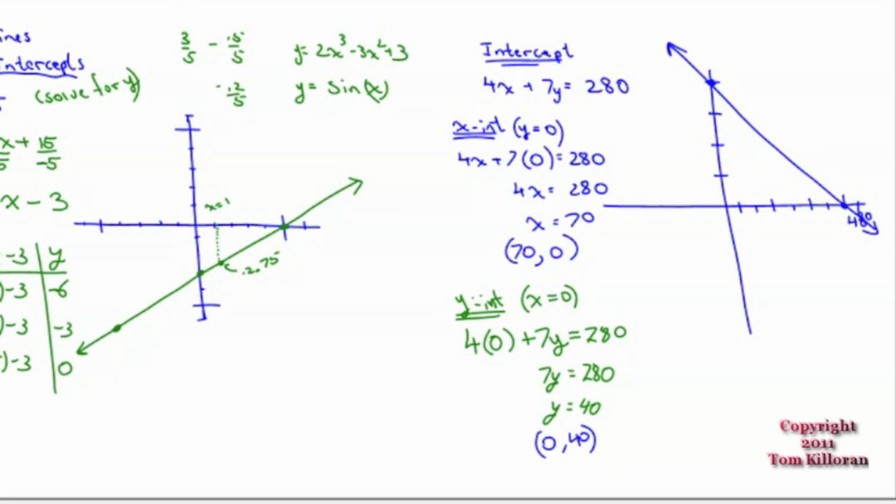Okay. Now let's elaborate on these two pictures. Do they share anything in common? Straight lines. They're both straight lines. What kind of points? Y and X intercepts. They both have intercepts. Okay. But what's the difference between them? Think stock prices. Which portfolio would you rather own? The green graph or the blue graph? The green graph. Why? It's going up. Because your stock prices are coming up. Over here, your stock prices are going down. They're tanking.